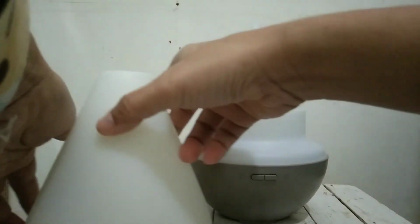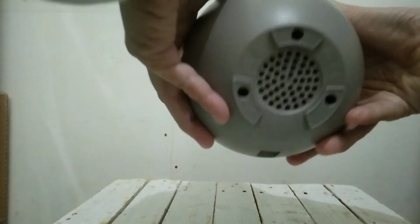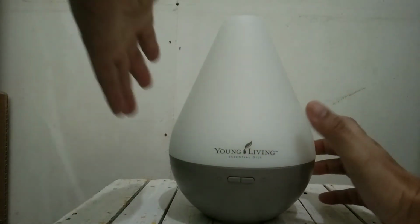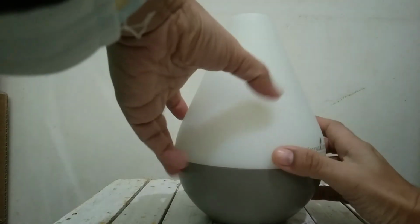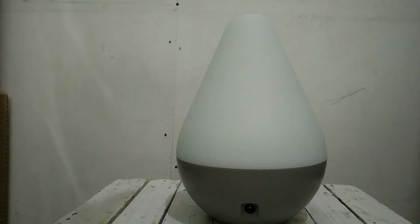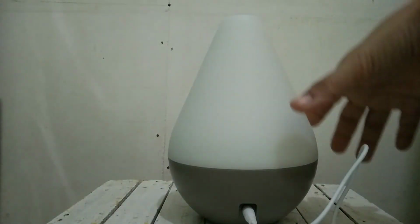All right, so how do we use it? Okay, first we have to make sure that it is connected to the power source. So at the back, this is where you're going to plug the power cord. Make sure that it is secure in place.